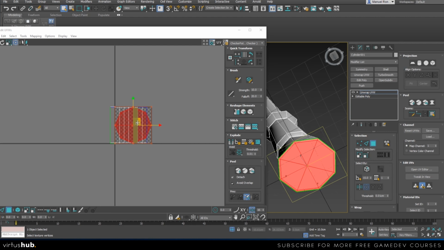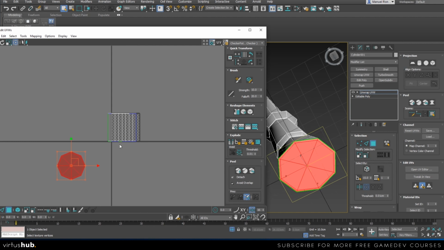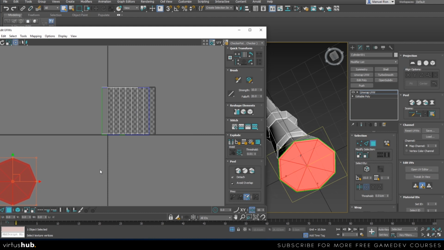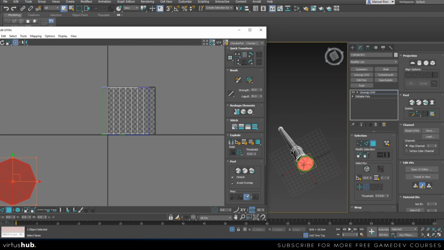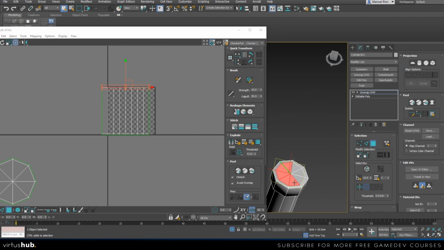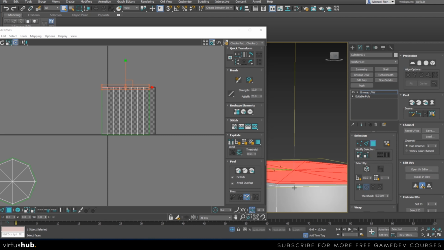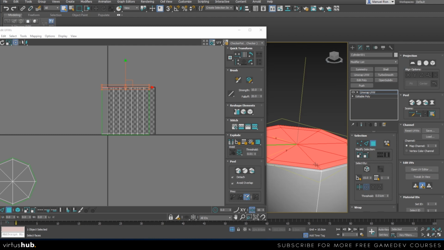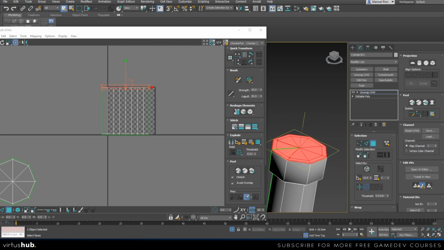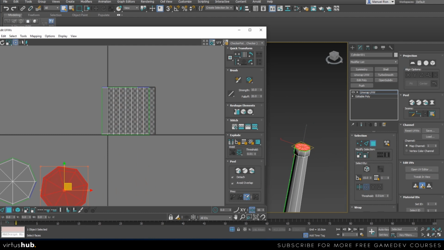So after I've done that, I'm actually going to put this away, and you have pretty much an infinite canvas to put things outside of the 0 to 1 space. This is what I do while I am unwrapping. Once you're done unwrapping, you'll see me putting everything in the 0 to 1 space. But in the meantime, I'll just throw everything outside to not confuse it with things that I have not yet unwrapped. I'm going to grow my selection. Let's just grow it one more time. And we do planar. Okay? I'm going to put that over here.